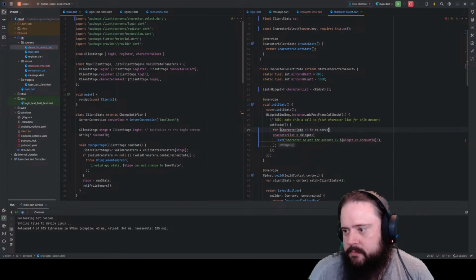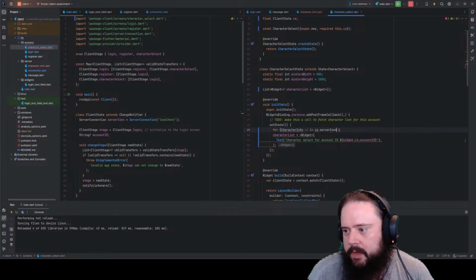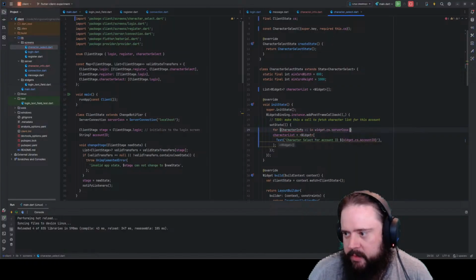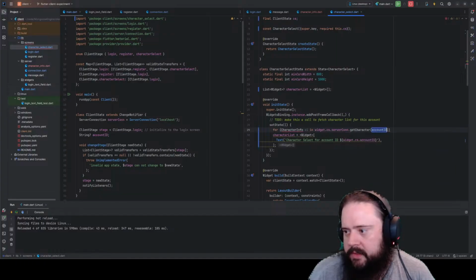ServerCon dot... I forgot. widget.cs.servercon. I was wondering why I wasn't getting get character.